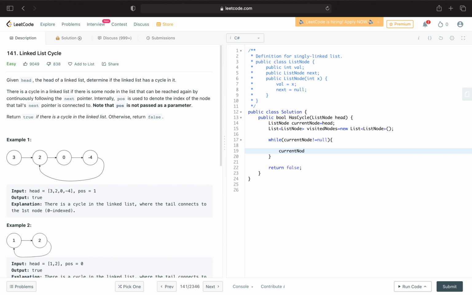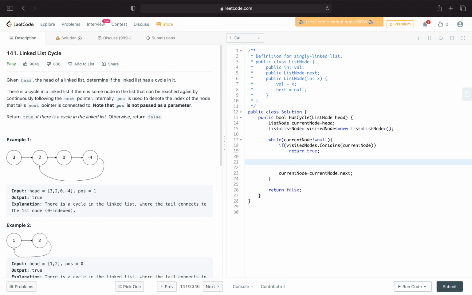After we've done one step, we will move to the next node. Before we move, we will check if that current node is visited or not, right? If visited nodes contains current node, we will simply return true, because this one is visited, we are not going anywhere.